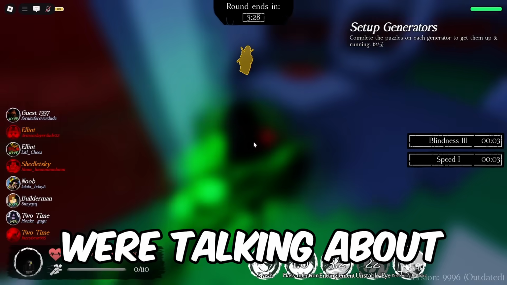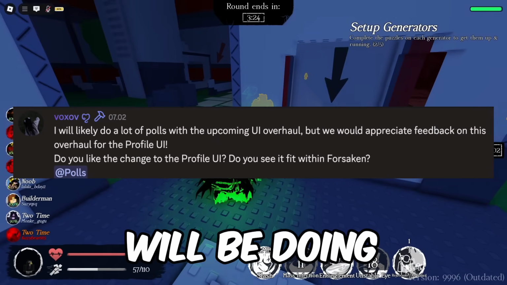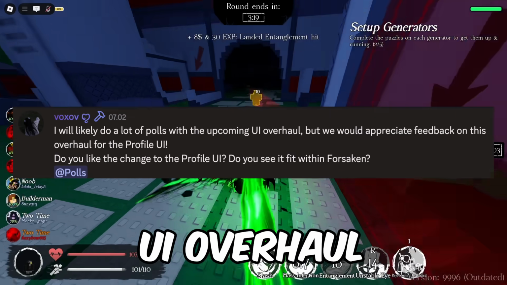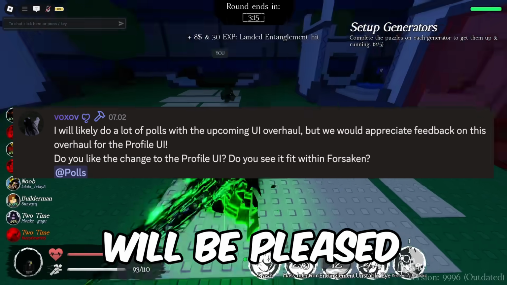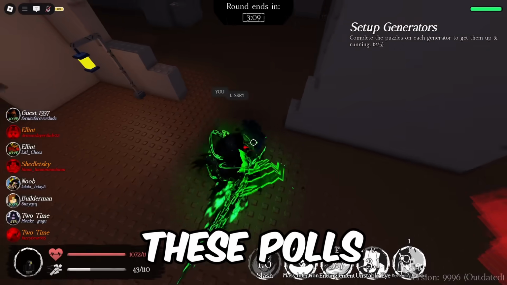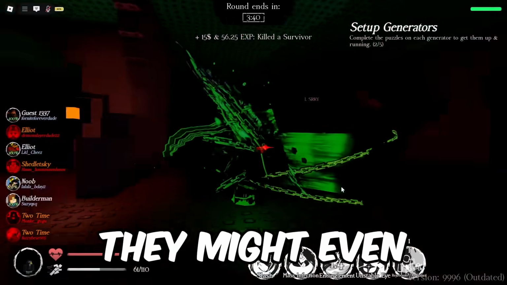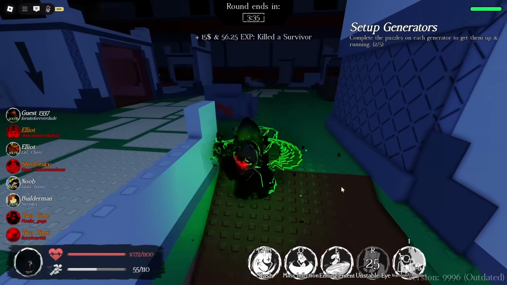Since we were talking about renders previously, it's also important for me to mention that the devs will be doing a lot more polls in the future for the upcoming UI overhaul in order to get the community's feedback, so that people will be pleased when the UI overhaul gets released. So, if you guys are willing to help out and vote on these polls, then I do recommend you to keep an eye out for it. They might even do indirect leaks or show progress on the UI overhaul as well.